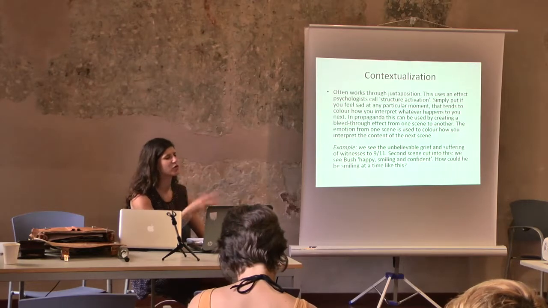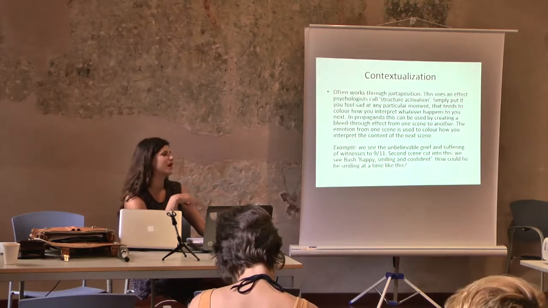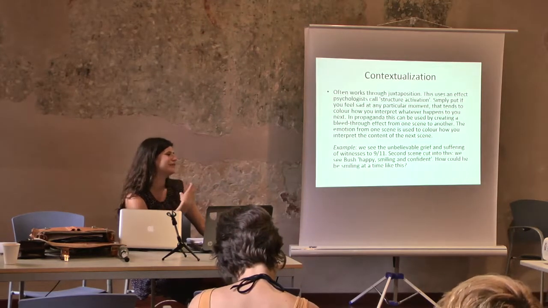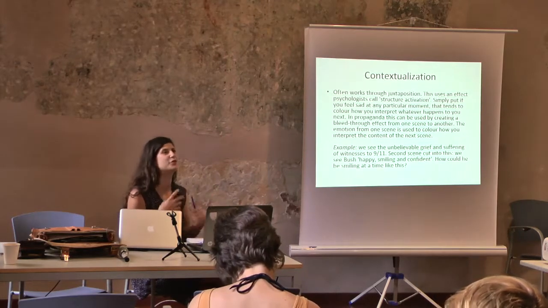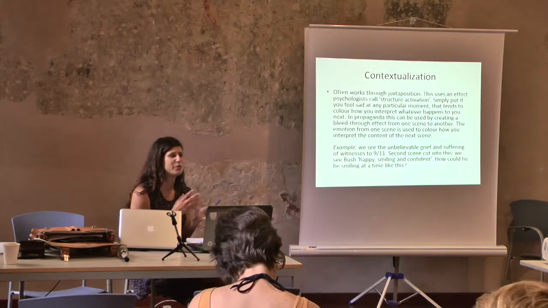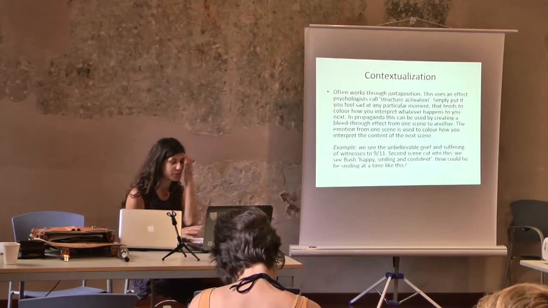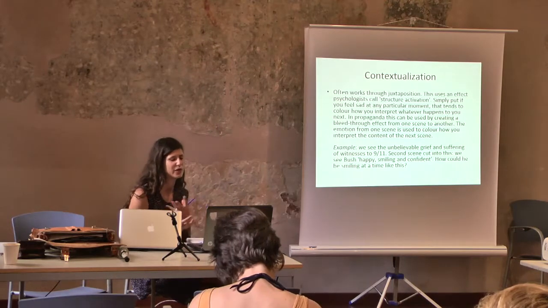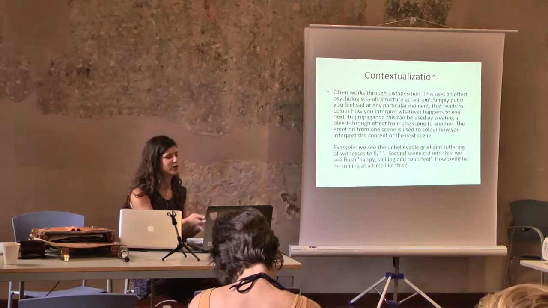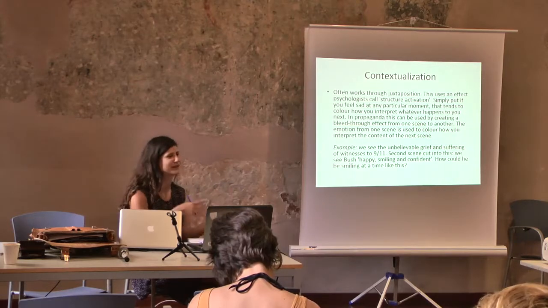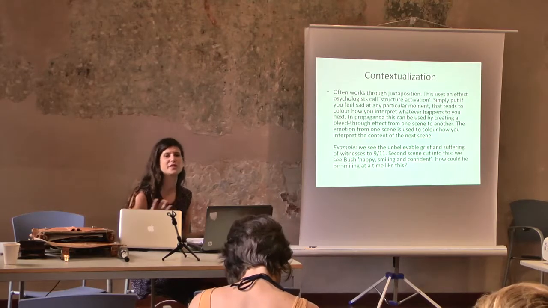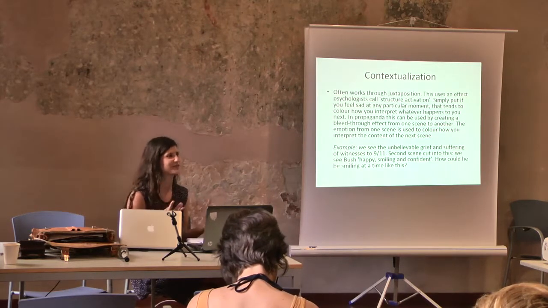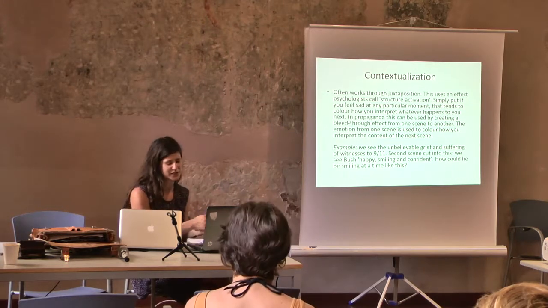So this is also taking advantage of the pathos, because in psychology, you say that the emotions bleed from one scene to another. So you establish an emotion, you could be sad or upset or whatever it is, and then you pass to another scene, and that will color how you see the scene. For example, here we see a scene of grief and suffering, and then you pass to somebody that's smiling and happy, and the viewer is like, oh, what a cruel, cold person. This is a use of juxtaposition.